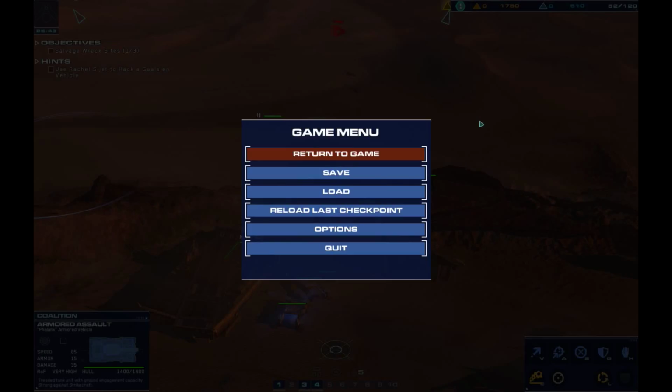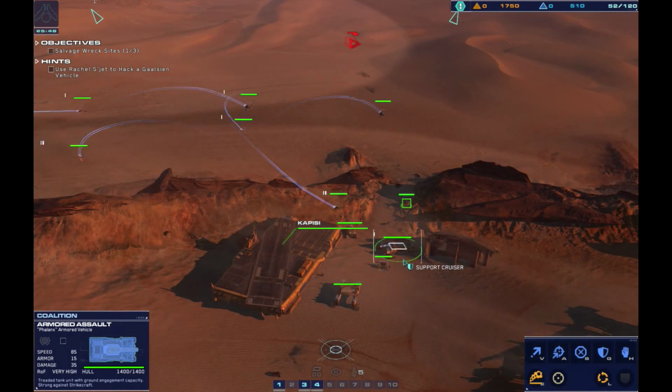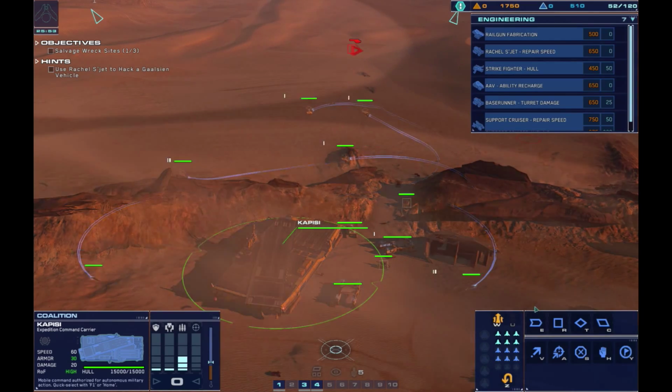All right, and we're back, and we're going to take out two areas. There's another wreck over here, and then one over here as well. We're gonna go strip them of resources and hopefully not die in the process. Let's go.